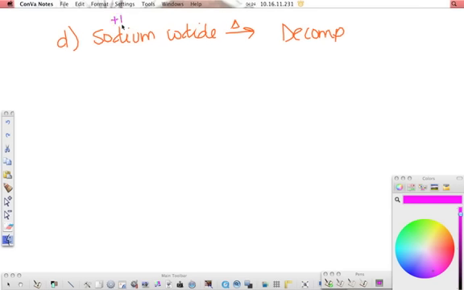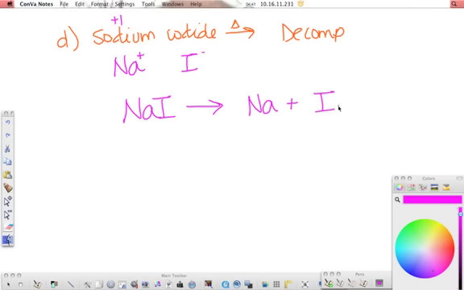So figure out our compound. Sodium is always a +1, so that's Na+. Iodine is always a -1. So put those guys together and you get NaI. Yields. When these guys separate, you're going to have sodium and iodine. And remember, iodine is a Brinkelhoff, so it's I2, which means to balance this, you've got to put a 2 there and a 2 there.